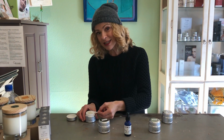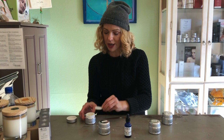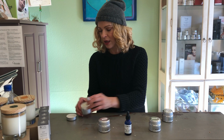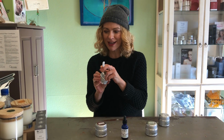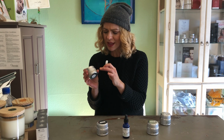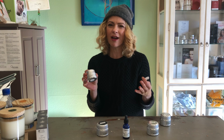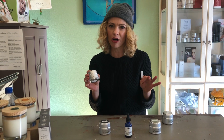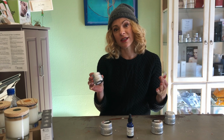So now I'm going to break down each of the 5 products, why you would choose which one and how to mix when necessary or desired. So the Nourish is my sort of level 1, if you will. That is for sensitive, dry, it's basically for everybody. It's just not irritating at all. It's really healthy and clean. So even your most sensitive skins can use it.